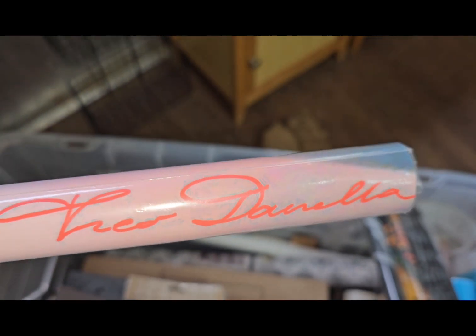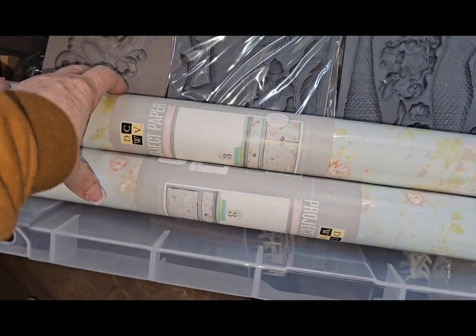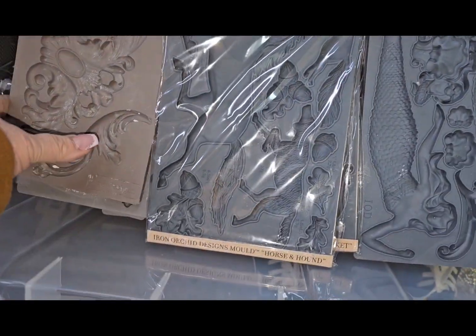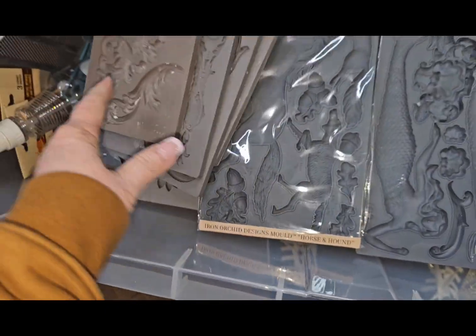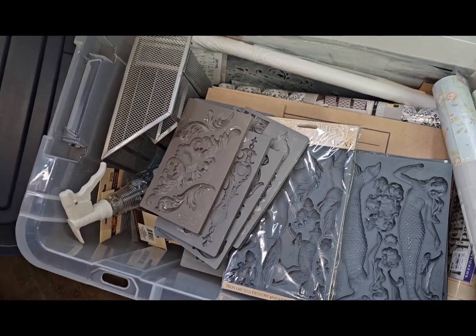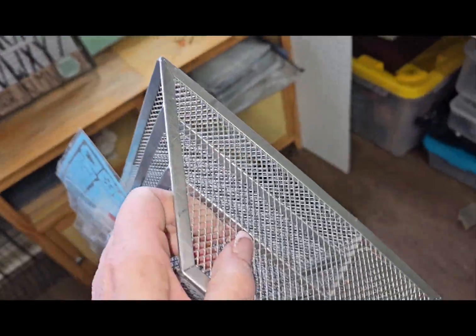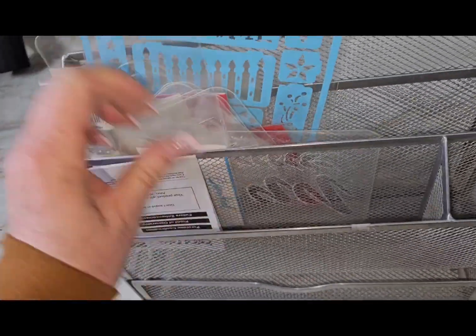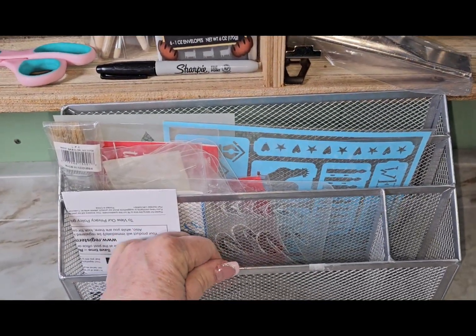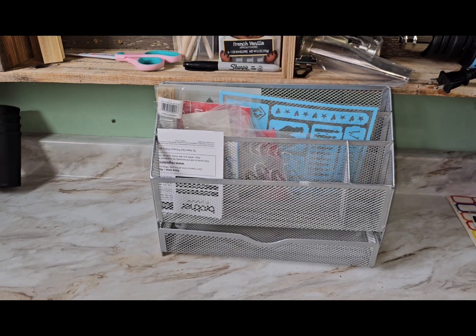Does anybody know what that says? It's obviously a poster I picked up to decoupage. I've got these 2 rolls of project paper and that one down there. And here are, oh my gosh, I was like, this is $1 million worth of molds. Where are they? So I'm excited to get this stuff out. This little organizer. Will it fit? That is the question. Will it fit? No, of course. By a 1/2 inch, it will not fit. Okay. Well, I'm going to get going here and figure this stuff out.